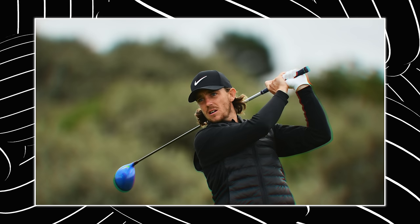Tommy's irons are pretty standard spec in terms of loft, lie, and length — not Tiger's weak lofts (Tiger's 7-iron is 36 degrees versus a standard ~34). One unique thing: his grips are all installed at 11:30 on a clock face, slightly open. He never knew until someone told him the grips were 'on wrong.' He uses Project X 6.5 shafts in the irons.